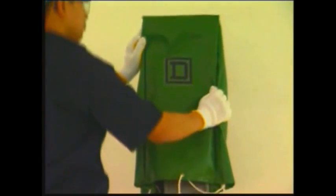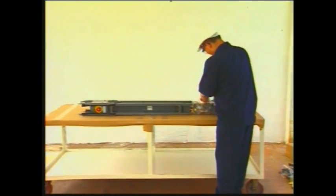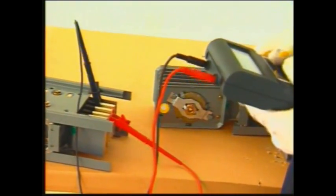Protect the busway ends with a temporary plastic sheet, bag, or waterproof cover provided by our company. This is to prevent water falling into the non-completed busway joints. If there is an elbow that's needed for installation, you can pre-assemble some parts. Before joining the sub-assembly, use the megger to check the insulation integrity of each phase.